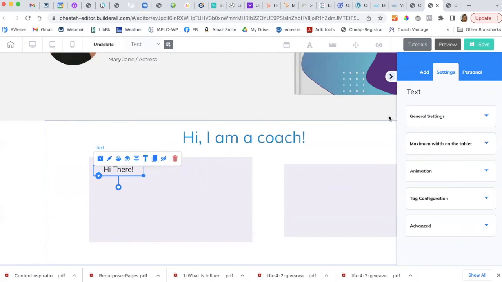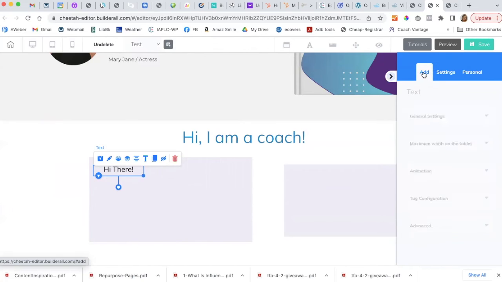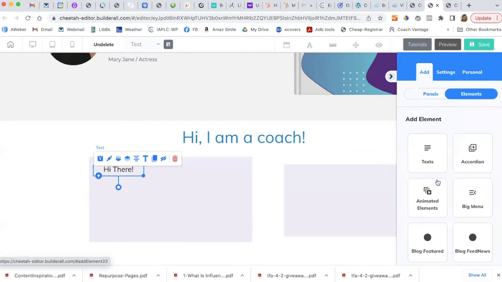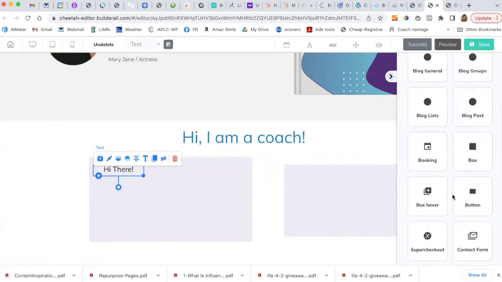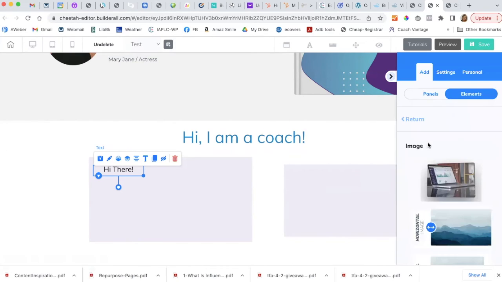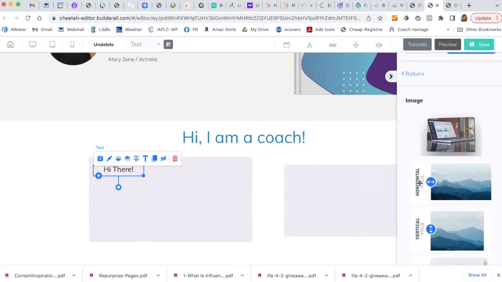And let's say we want an image in here. Back to images. And the way we do an image is you can select a horizontal one or a vertical one.